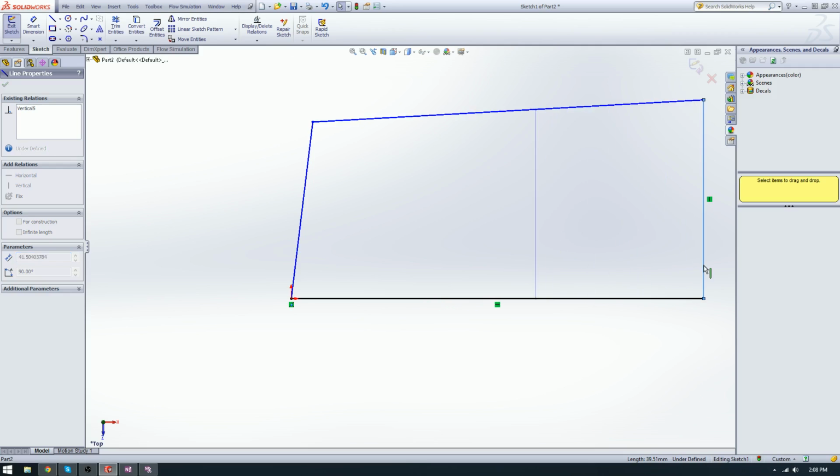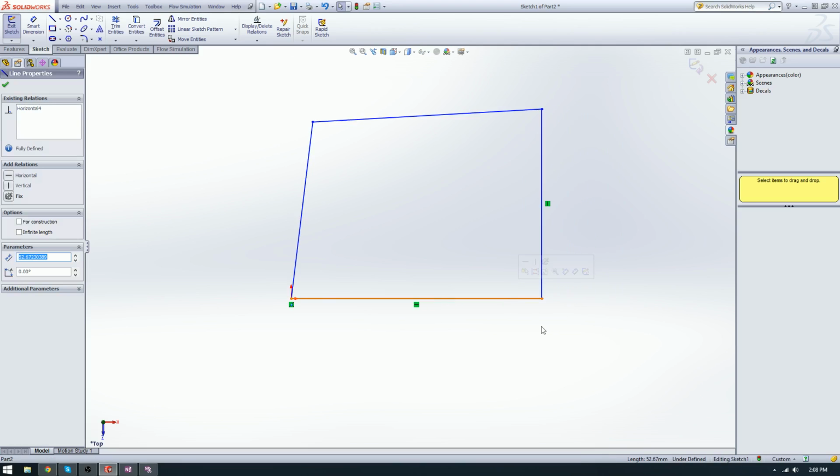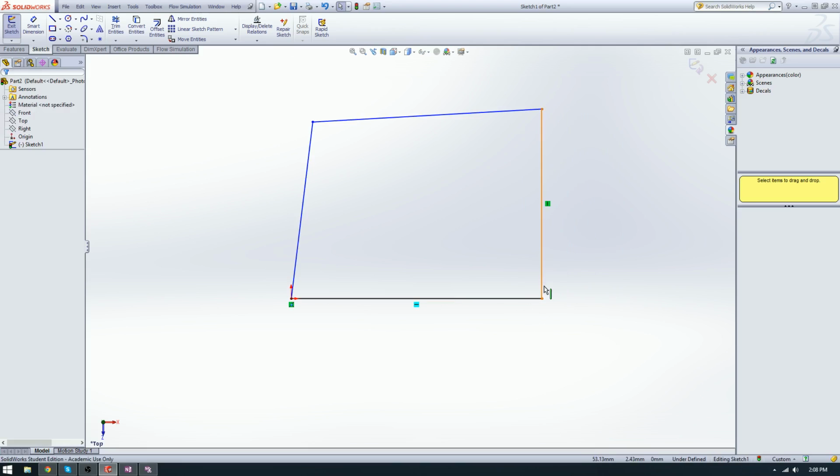We can grab and drag it, and we'll see that SolidWorks doesn't have a location for this line. See, we can move it wherever. We can't move it up, we can't move it angle-wise because it's set to be a vertical line, but since we haven't necessarily defined the length of this line, we can move this.